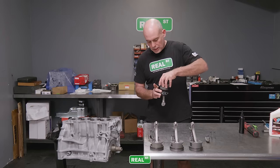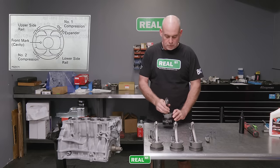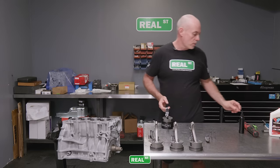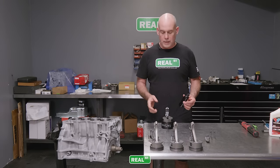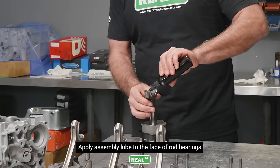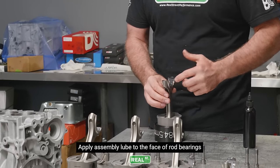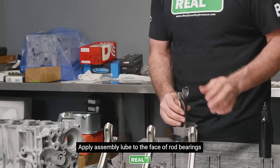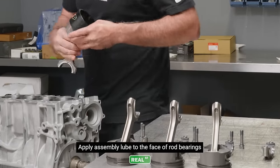I've put the piston rings in orientation like the factory service manual, but keep in mind the piston rings are constantly turning when the engine's running. So if you pull an engine apart and all the rings are lined up, don't fret. These parts are in motion while the engine's in operation. But just to avoid any debate on which ring orientation is best, I just put them in the factory orientation and it always seems to work fine for me.